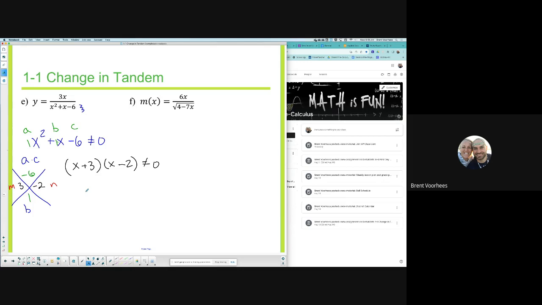So you learn this in algebra 2. This is called the zero product property. If you factor an equation and set it equal to 0, or in our case, not equal to 0, what I can do is ZPP. ZPP stands for zero product property. It states that you can separate each one. The only way to take x plus 3 and make it multiply and get 0 is I'd have to multiply by 0. The only way to take x minus 2 and multiply and get 0 is that it would have to be multiplied by 0. So you separate the two. You'd say x plus 3 cannot equal 0, and x minus 2 cannot equal 0. And now we'll solve from there.